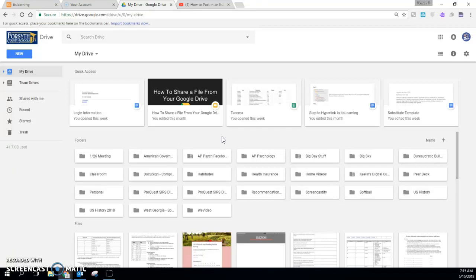So first and foremost, this is really simple. For those of y'all that aren't familiar with the Google platform, Google does a great job of making it really seamless to get information and share it. Their mission statement is making the world's information readily accessible and equitable for all. So the idea is they're based around sharing information, which makes this really easy.